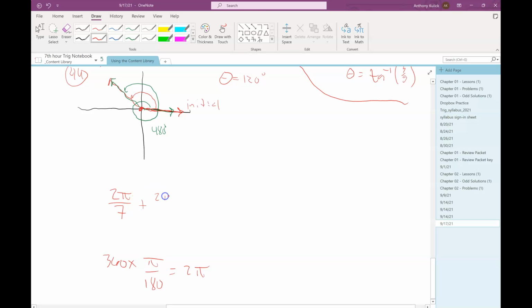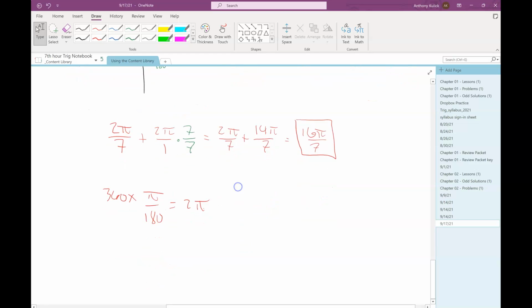So to get one of these coterminal angles, the positive one, I'm going to add 2 pi. Since the angle I had to start with was positive, and I'm going to be adding a positive to it, I know I'm going to get a positive angle back, right? To add these two fractions, I need a common denominator. Should be pretty clear that common denominator is 7. So now I have 2 pi over 7 plus 14 pi over 7, which gives me 16 pi over 7. So there's one coterminal angle.